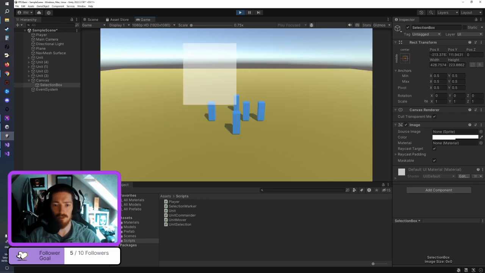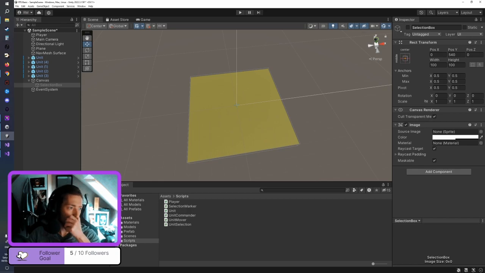Nope, you see it's still just dragging straight from there. If I click up here at the top, it should start here and I should be able to drag it down, which is not working.